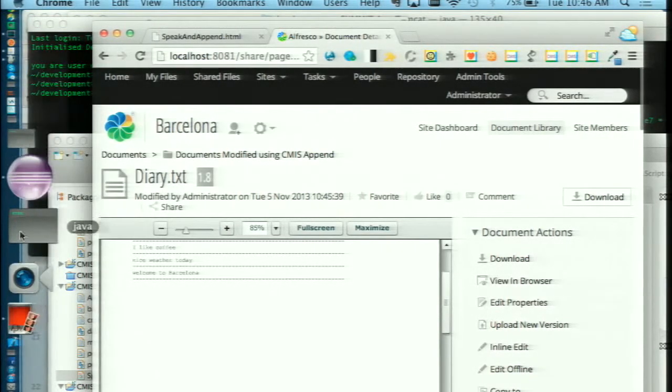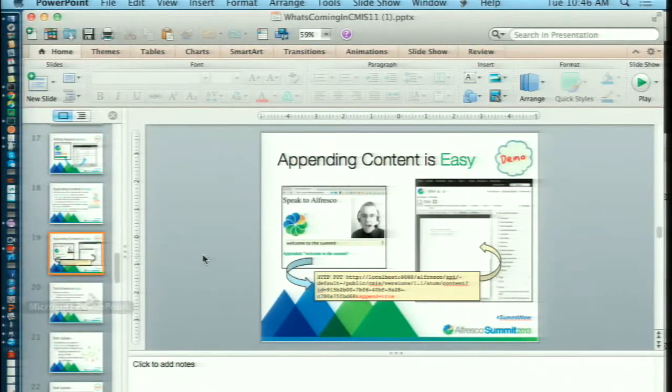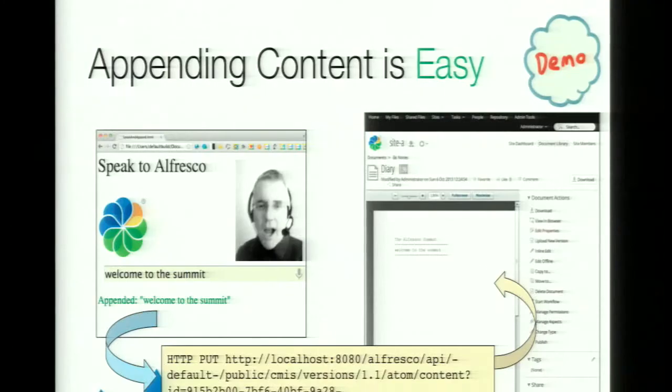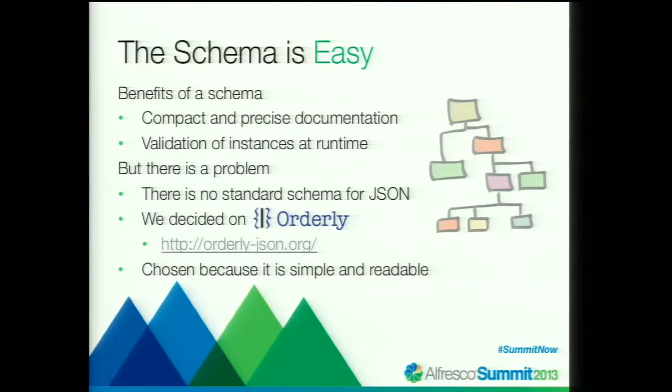So we jump back into my presentation, and I think actually I have more presentation material here, but that will be the end of the demonstration pieces of this anyway. So if you let me come back to my session here. There's a number of other things that are inside of CMIS I wanted to talk about. Now, these are not things that we've all yet implemented in Alfresco, but I wanted to mention them nonetheless because there are things that we're going to continue to work on.